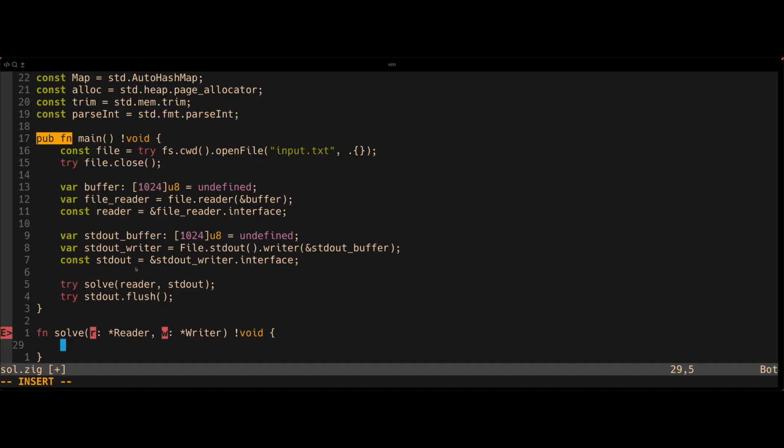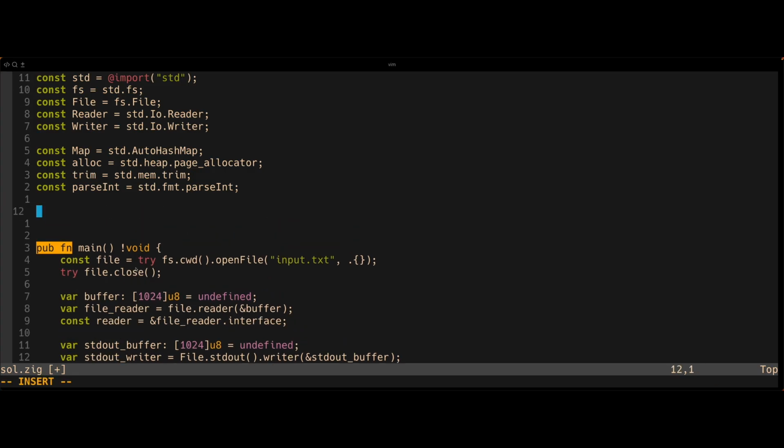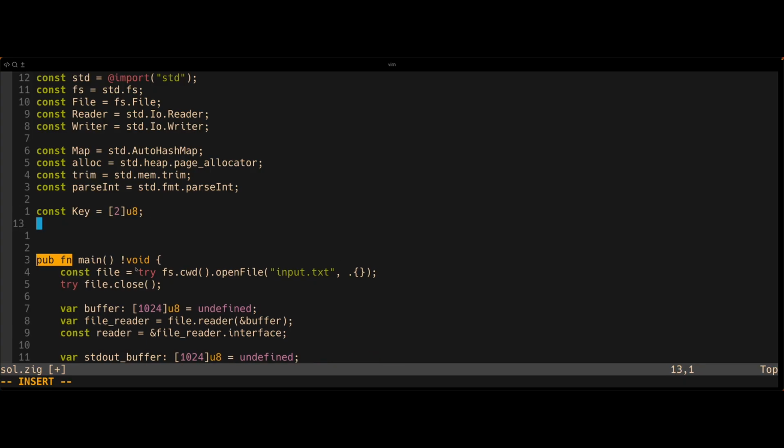Okay, so what are keys? Keys are essentially 2 bytes, just interpreted as characters.